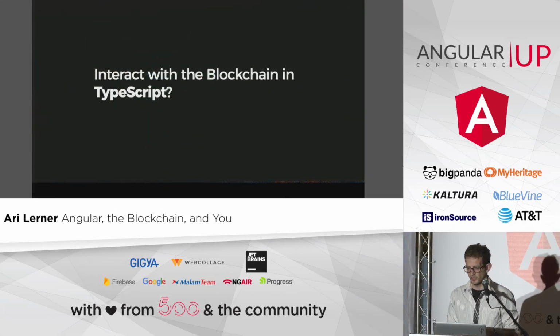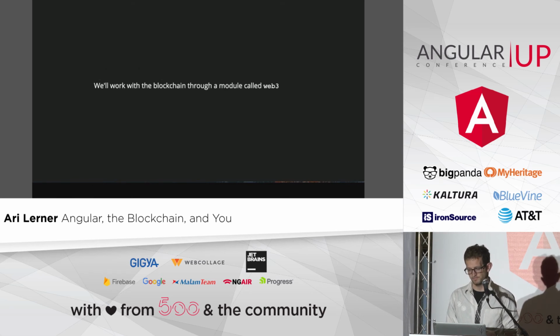What we can do is create a service in Angular that manages the interaction between our application and the blockchain. This is, by the way, how we can get around hosting costs. We don't need a middleman because we can just send our data up to something like S3 and have the blockchain resolve our DNS address, which is pretty common.